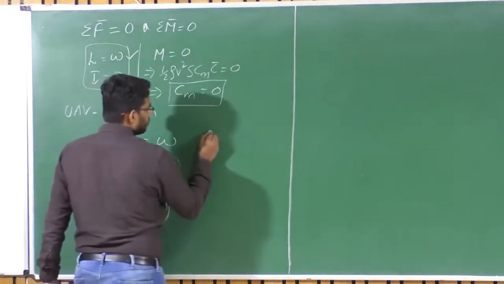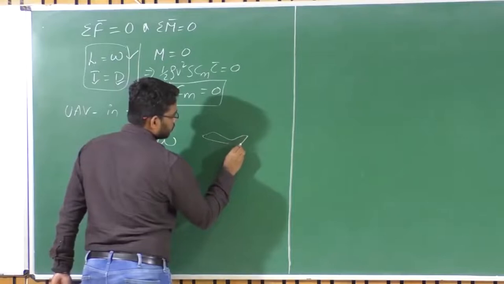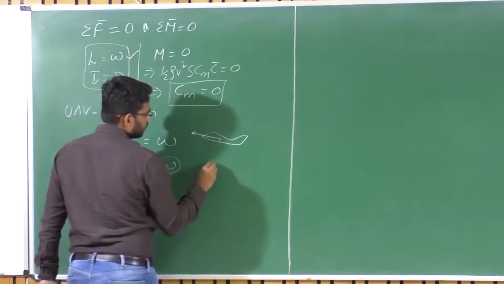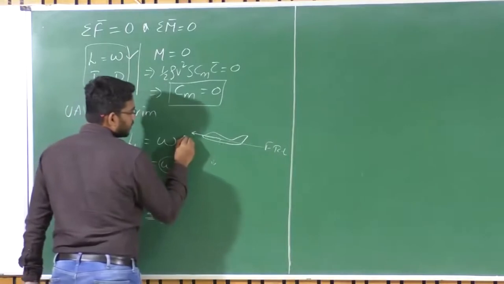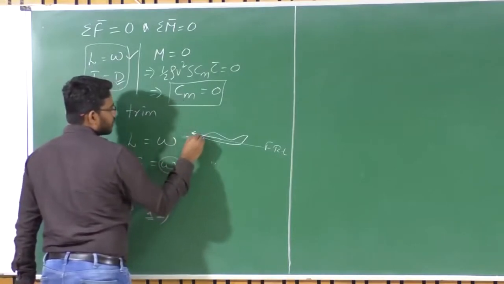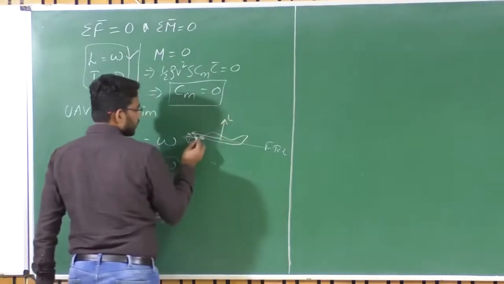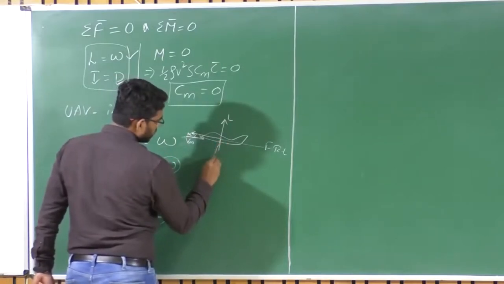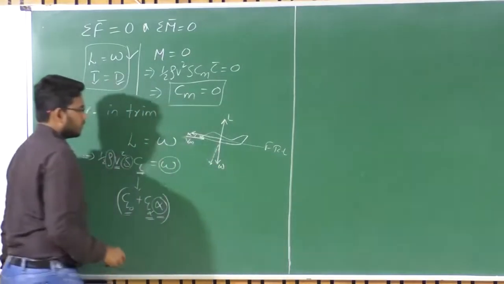For example, say this is my reference axis or fuselage reference line, FRL, coinciding with my body axis, right? Say when there is forward velocity V infinity, and say it is a level flight, that means this V infinity is horizontal, right? So this particular angle with respect to this V infinity is angle of attack alpha, and I have lift perpendicular to V infinity and weight acting. So this axis is perpendicular to fuselage reference line, or yeah, and weight is acting perpendicular to the local horizon. So W is the weight.